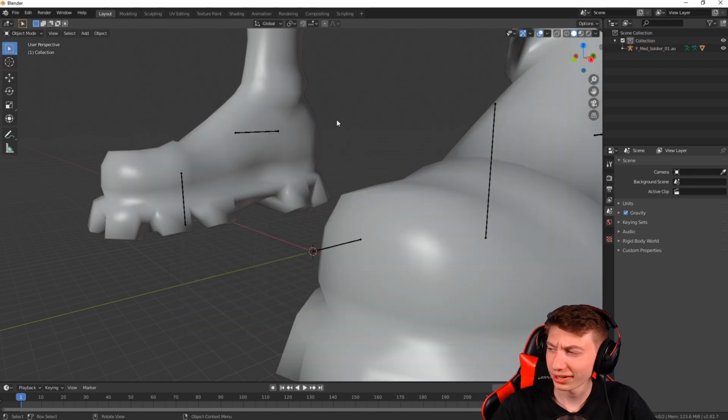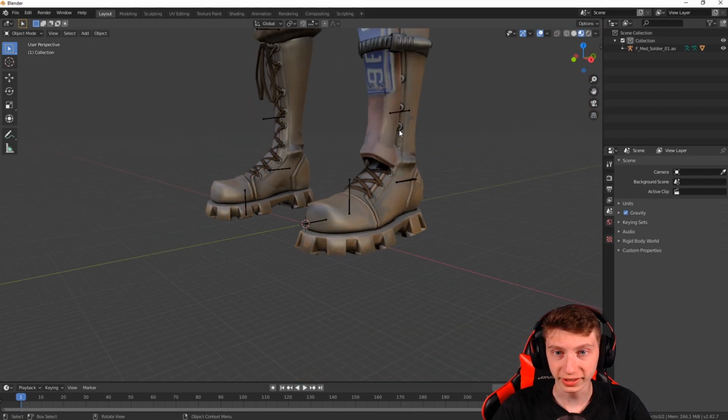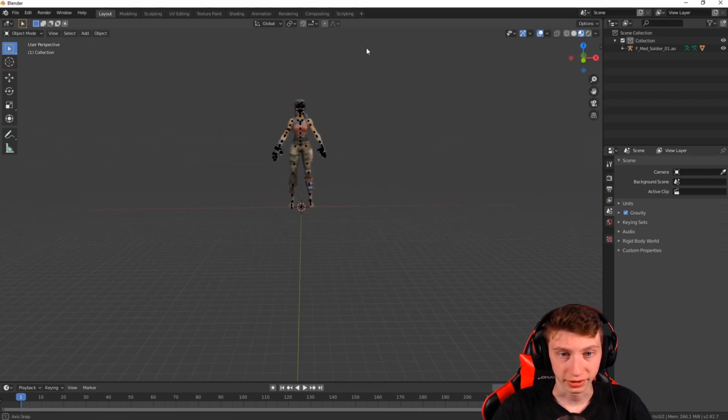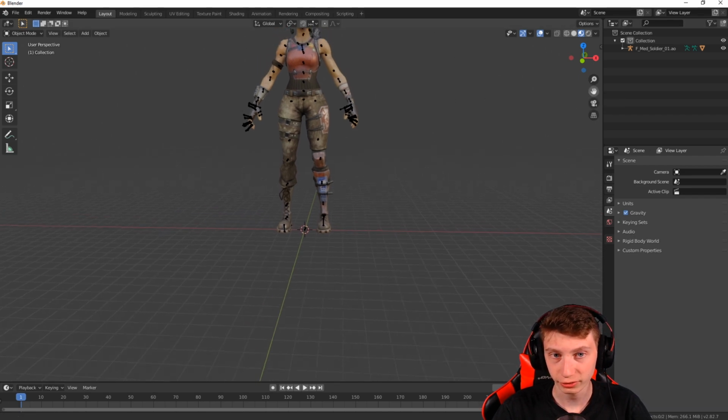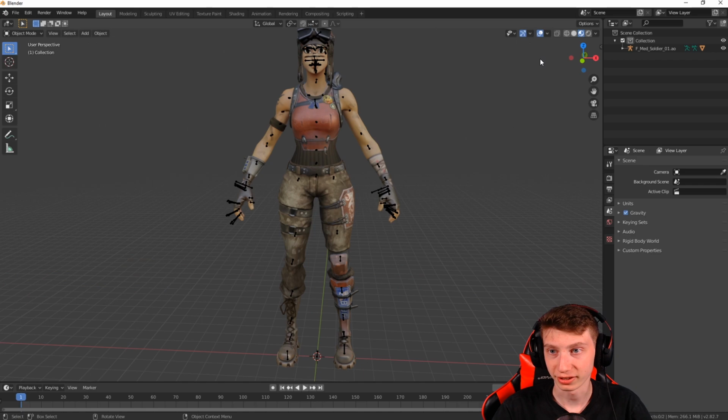Now you're probably going to be confused about what's going on here. All you want to do is go to the circle, just press that, it'll become normal, and then you can just zoom out. There you go, now we have our character here. Again, we're kind of stuck, so we can press the hand tool and drag up. Now we can see our character.